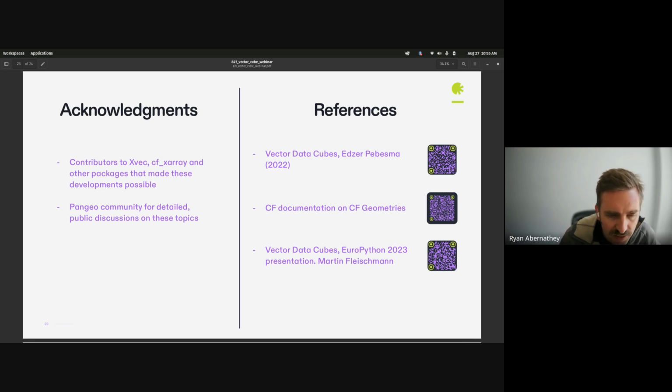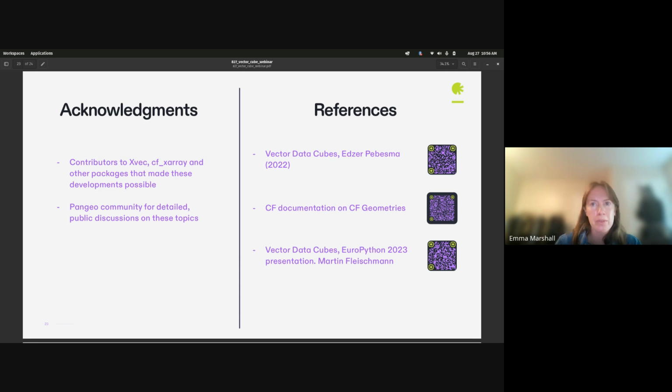Okay, Gui asks, back to the question on using coordinate as index, would it make sense to use a Bloom filter implementation to reduce the index to a subset so it would require reading only a limited number of chunks? I haven't worked with a Bloom filter before, so maybe someone else can chime in here, but is that trying to get around the requirement that the entire index be explicitly materialized in memory? My sense is that if it were possible, that could be a good way to go about it. I know there's been some work on trying to not explicitly load entire indexes. So I'm not sure of the full implementation there. Someone else, please feel free to chime in on that.